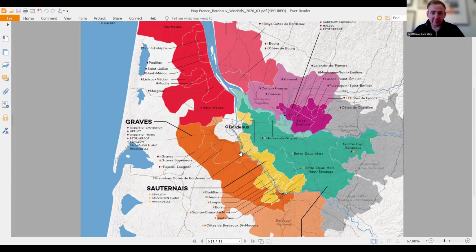As mentioned, this is just outside the town of Pessac. It's right opposite La Tour Martillac, which is a chateau that a few members may know that makes both fantastic red and wonderful white wine. And yeah, predominantly here it's clay with a lot of limestone actually, which makes it really exciting both for red and white. But the Cabernet is grown on the gravelly soils, which you often get close to the river, which is a key part of Bordeaux.